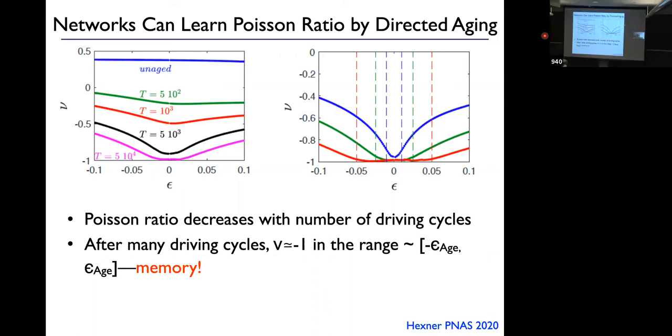Andrea, I'm sorry, you may have mentioned this. In the unaged system, does it have to be any particular structure? Could it be like a regular array to begin with? Yeah, it could also be some random network, or it could be periodic with a tiny epsilon of disorder to break the symmetry. But it will very rapidly adjust itself to the same thing. But if you took the perfect crystal and did that, as you said at the beginning, it doesn't change. A perfect crystal is a special point. That's right. All I need is an infinitesimal amount of disorder, then I'm on my way.